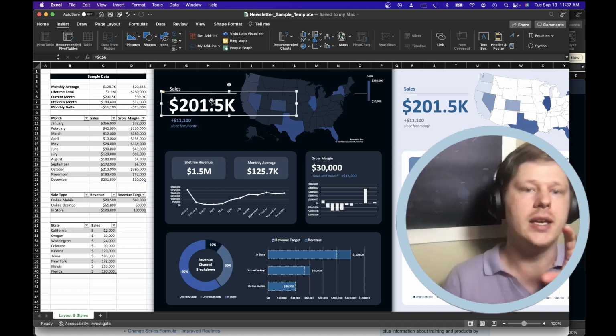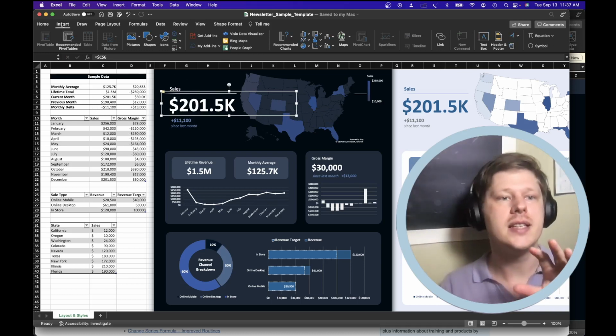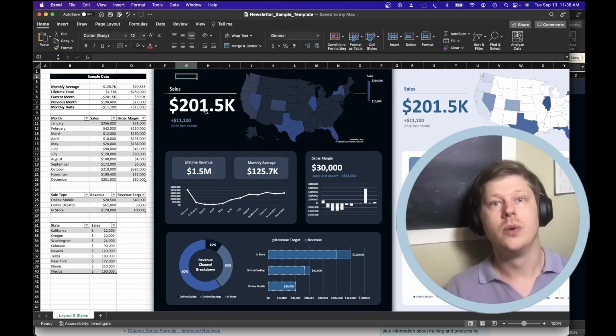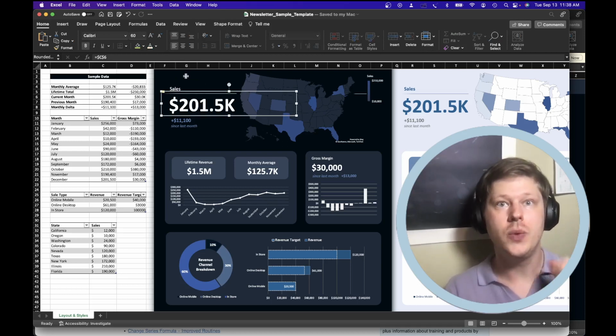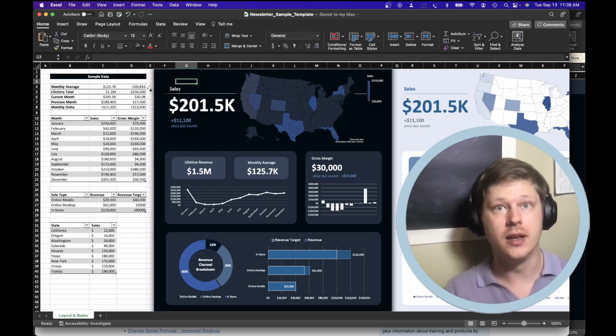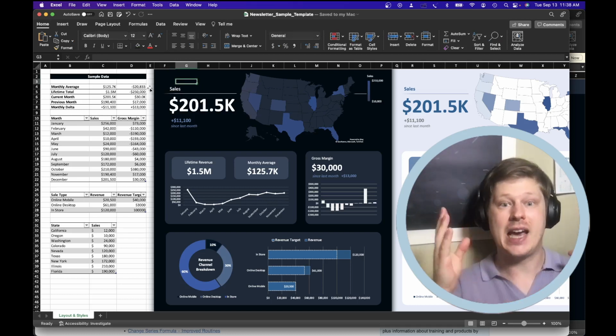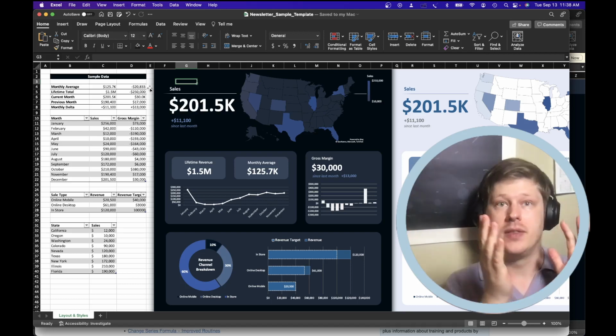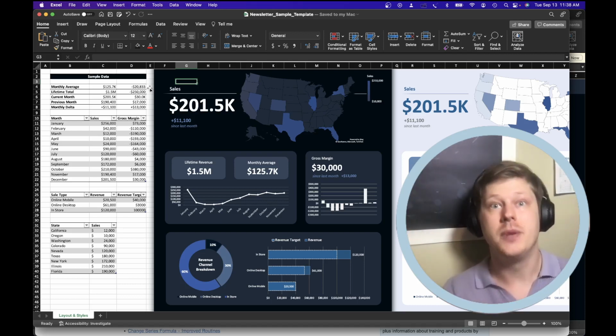But that metric is really important, right? This is the focal point. This is our most important metric on the page. So how do we know that? There's two ways that I'm accentuating that metric here. First one, big text. It's the biggest text on the page, so your eyes are drawn to it. That's the first one. Second one, placement on the page.